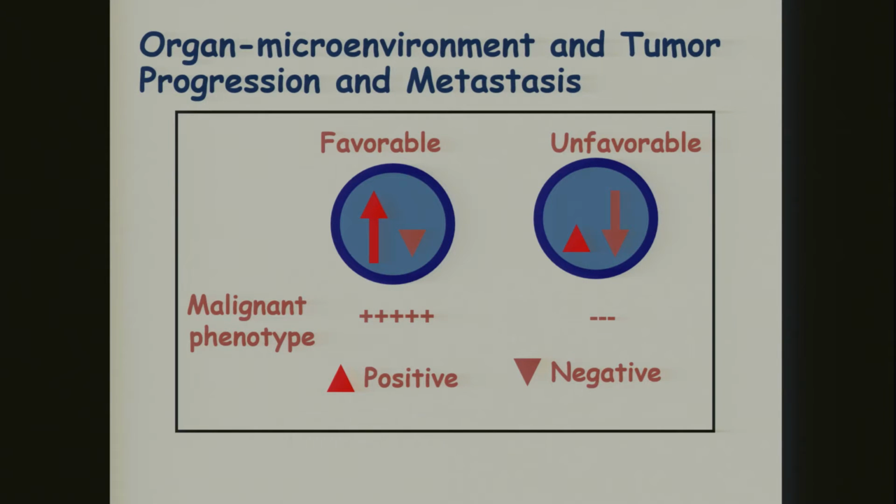So this is a very simplified version of the role of the microenvironment. If it is favorable, it can support the malignant phenotype. There are both positive and negative regulators of those processes, and you can find them. There are more positive regulators to enhance the malignant phenotype in a favorable site compared to an unfavorable site. One of the best examples: I told you that if you put colon cancer in skin versus colon cancer in colon, the expression of different factors will be very different.